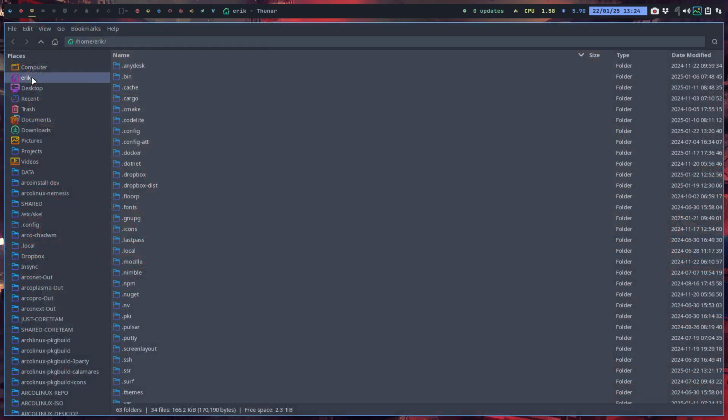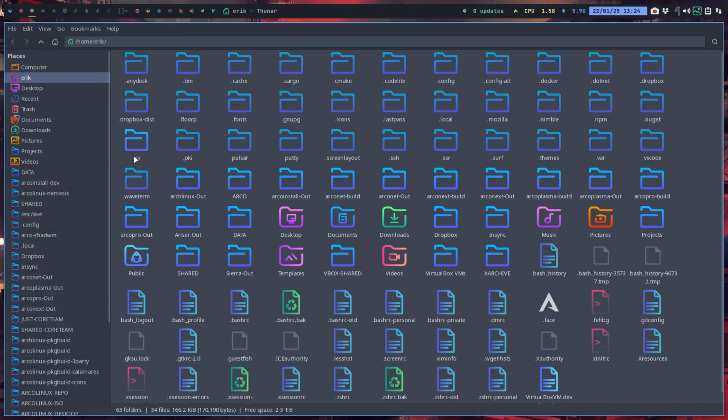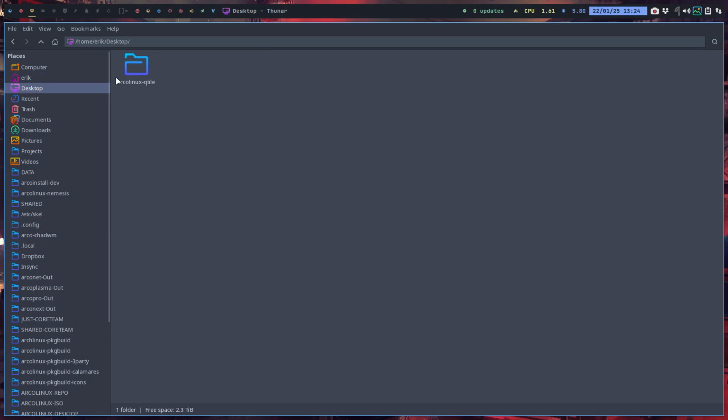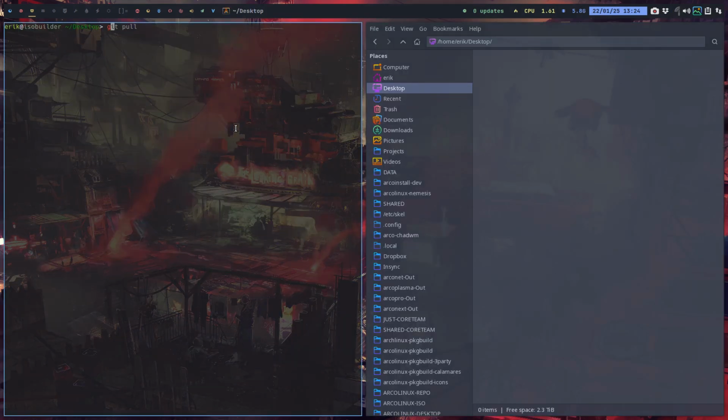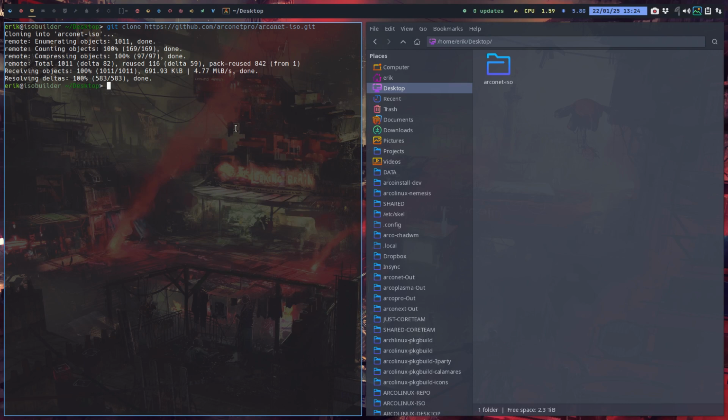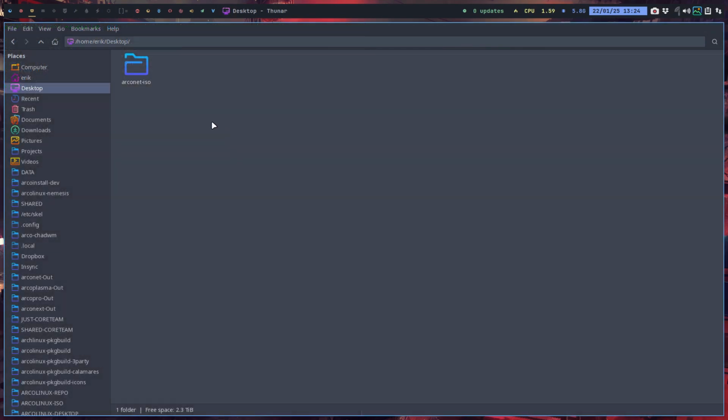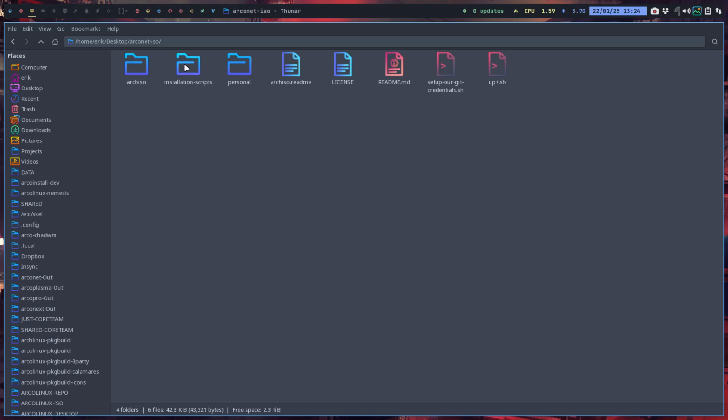You go to your personal space here on the desktop. We still have this that can go. We git clone this Arconet. And the only thing you need to do is have a look at what we put on the ISO.